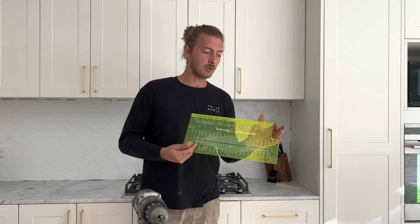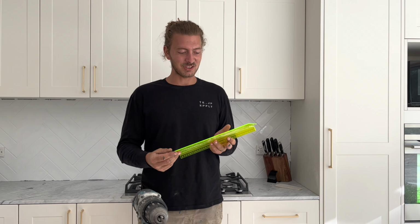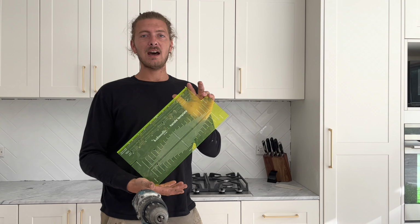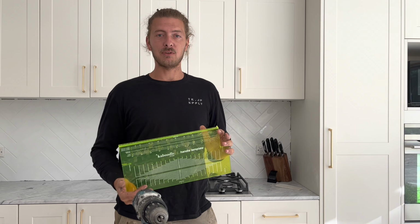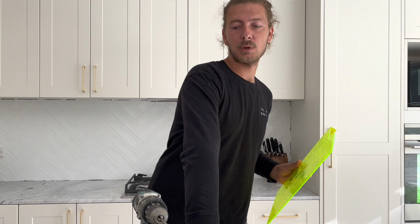So to install these, we are going to use the Caboodle handle template. It's okay. Pros and cons, if you care, we'll talk about this a little bit in a future video when we talk about the rest of the kitchen. But right now we'll just get on with this.